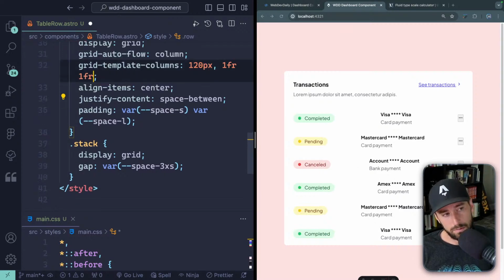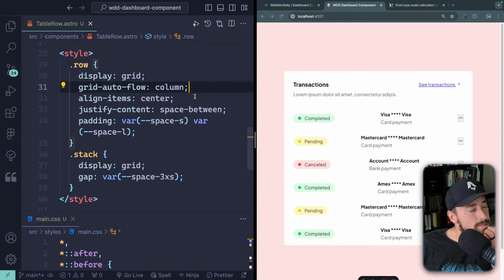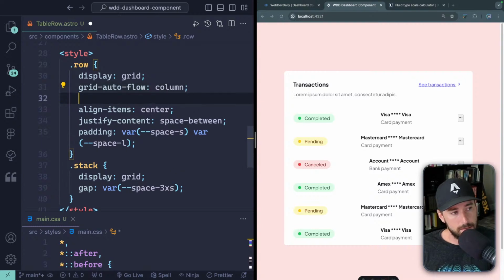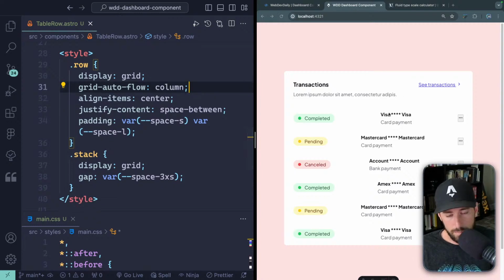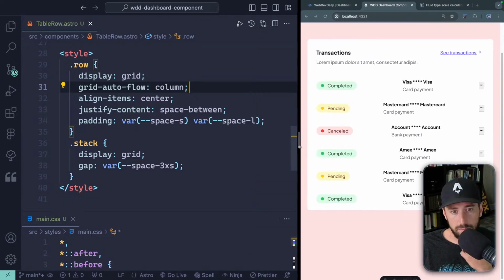Ooh, they're going to split space. Yeah, never mind. How do I want to do this? Maybe we'll come back to that and use subgrid. Maybe that's a better idea.